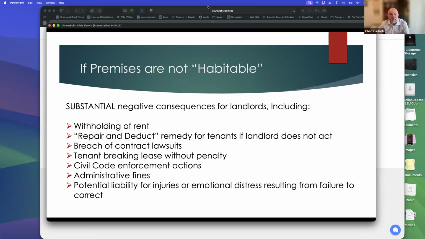And then if there are injuries to the tenants or emotional distress or disruption because they can't live there, they've had to go somewhere else because it wasn't safe, and they incurred costs, for example, you could potentially be responsible for those costs. So there are lots of reasons, if there are any reports or complaints of any issues addressing habitability, that you need to be on top of it as quickly as possible and respond as completely as possible to restore it back to habitable condition.